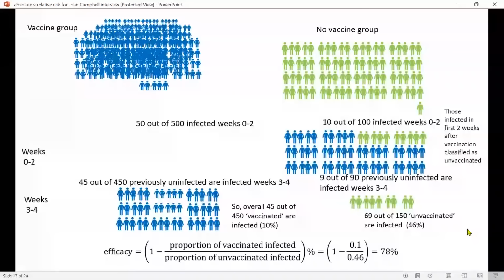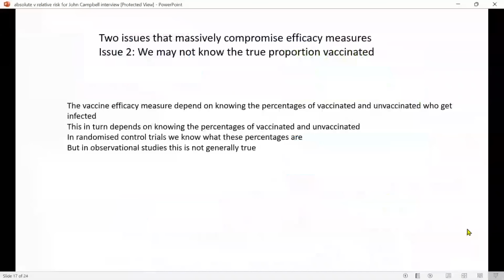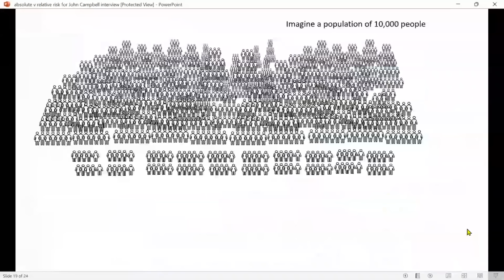If you click through, yeah, that was what we just said about that. So we might not know the true proportion, right? Imagine we've got a population of 10,000 people, and let's say 100 die of this disease. I'm going to talk about dying from a treatment, not a vaccine, just any treatment. So we've got the 100 people there.